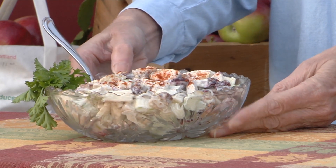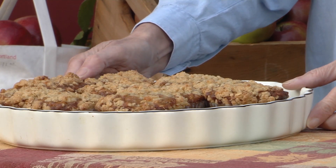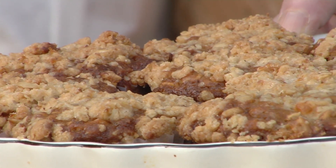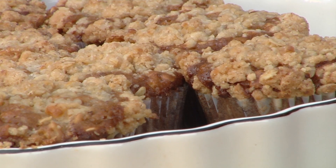The last recipe comes from a viewer, Robert Corliss of Rutland, Vermont — maple apple streusel muffins with all the great flavors of Vermont. The base is hearty: a cup of maple syrup, a generous amount of oatmeal, diced apples, and cinnamon. When you put that in the muffin cups, top it with a streusel of brown sugar, butter, oatmeal, and cinnamon. When these are baking, your kitchen is going to smell wonderful. Robert says they're great any time of year — good for breakfast or an afternoon snack. The batch made 19, though a few were eaten at home. A wonderful muffin — thank you, Robert, for sharing them with us.